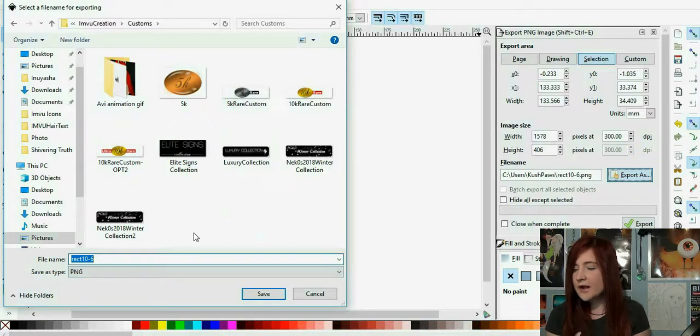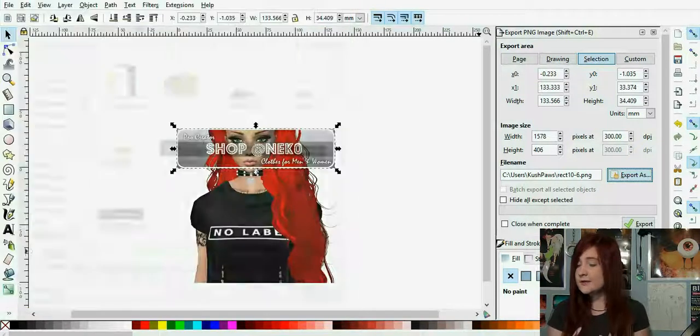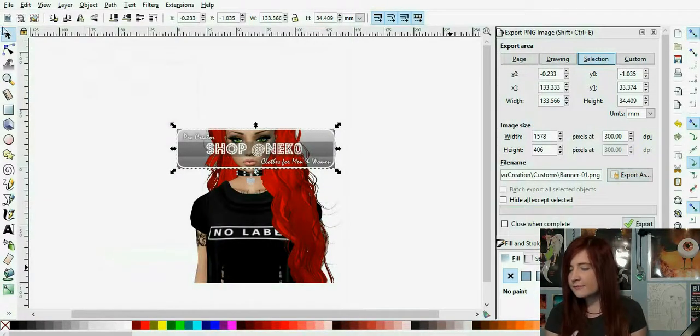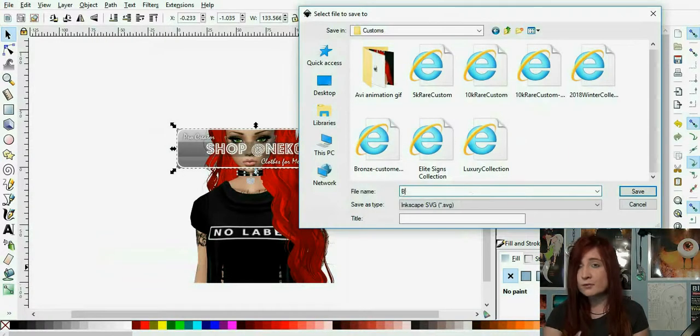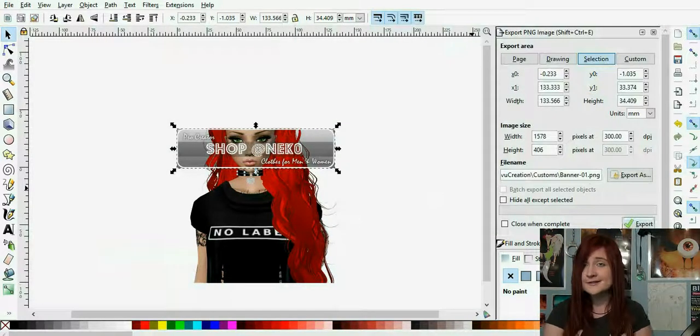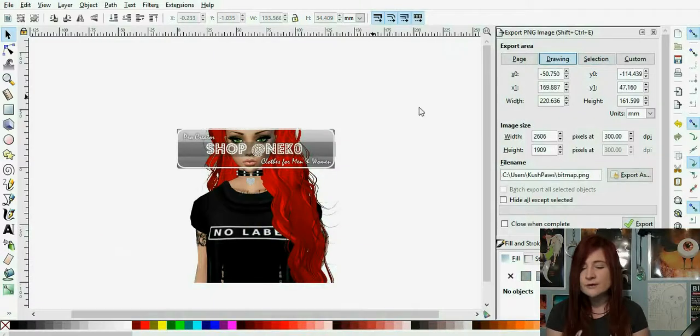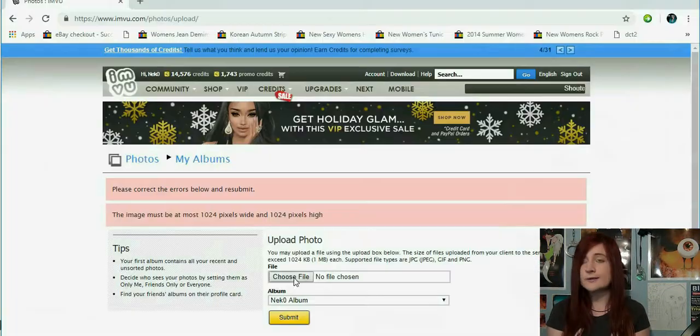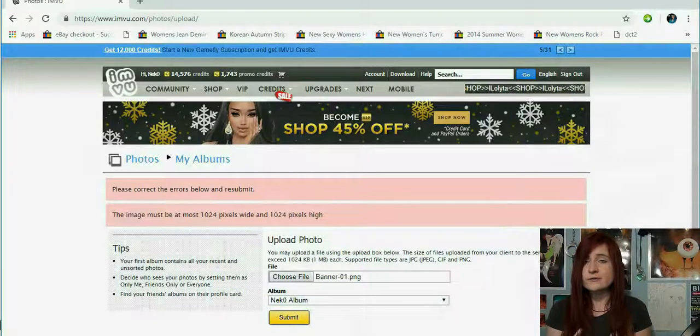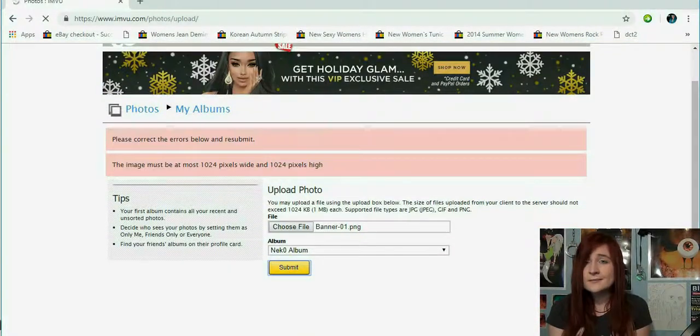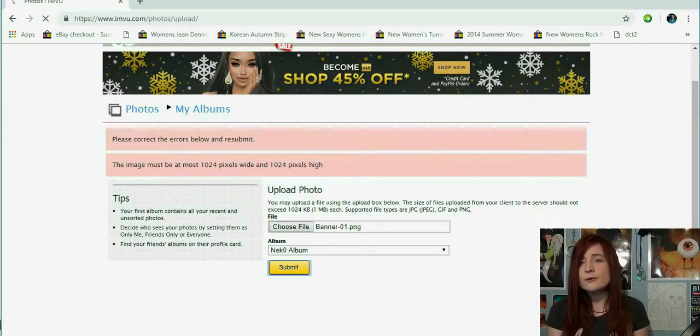And so far, I am feeling okay with this. I feel like this should suffice. So I'm going to up my DPI. I'm going to have my borders selected. Notice I have my borders selected. And I'm going to export it as a PNG, just because I want the maximum possible resolution. You don't want any weird stuff going on there, which you shouldn't have just going with 96. But I like to be completely sure and safe because banners are a little more important than people give them credit for.